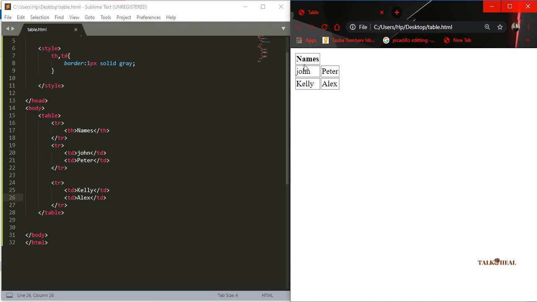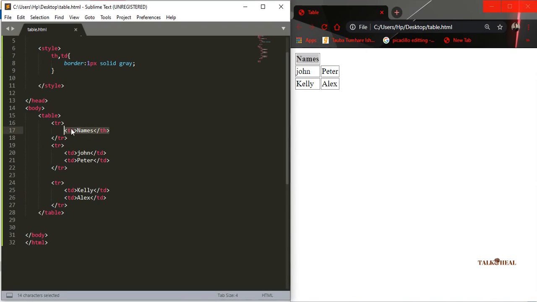So guys, now what I want is names to appear on top of Peter and John collectively. Right now, as you can see, there's nothing on Peter. So if I want the names to stretch all the way to Peter, I use a tag inside of the names that is known as column span. What column span basically does is that it stretches our heading or our data, whatever we apply it on. Right now I'm applying it on a heading that is names. So I find names from here. As you can see, names is right over here. It is a table heading.